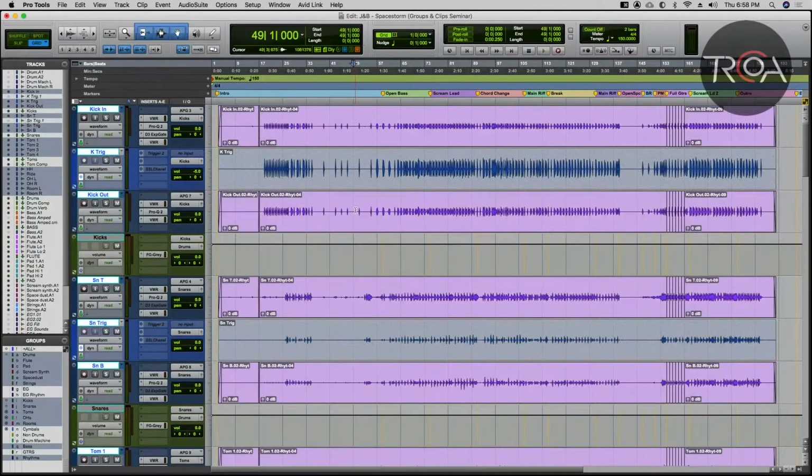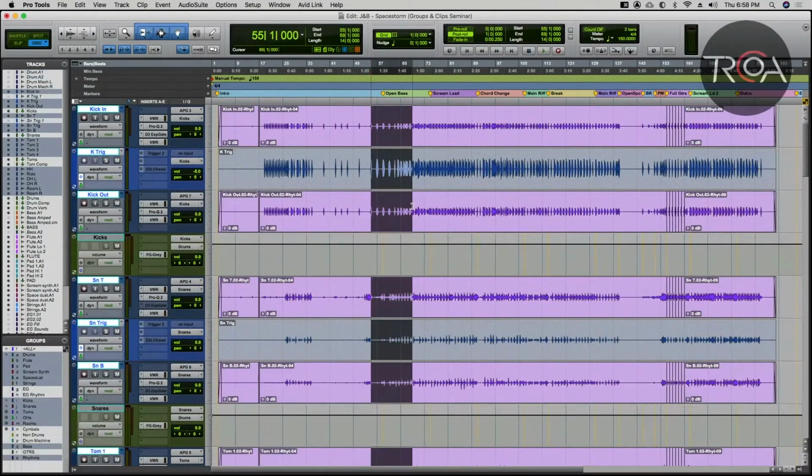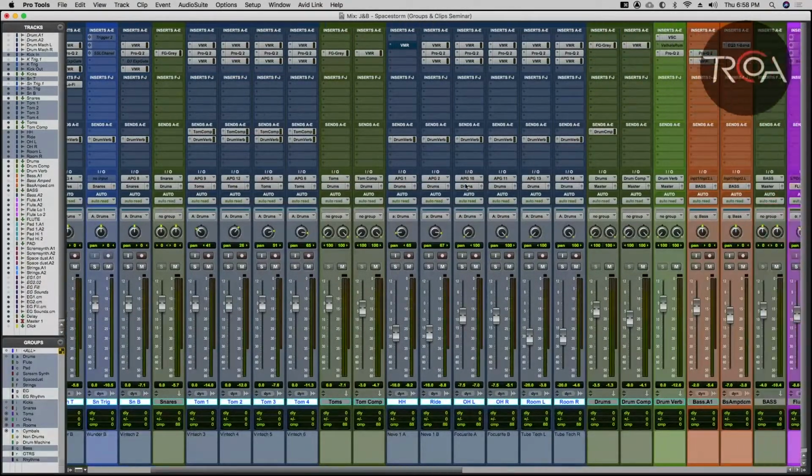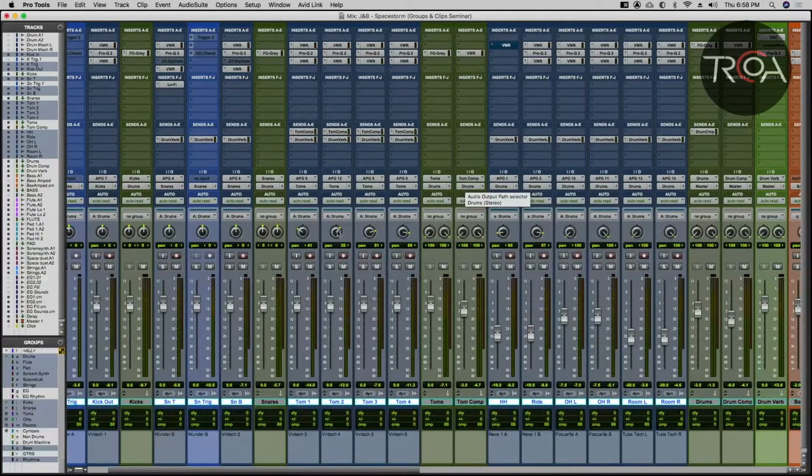Holding Control ignores groups too. Interesting. It does scrub whenever I hold group on this. But I think it's definitely easier for you to just turn the group off with that front and then just go through there. But you can certainly try that too. Oh, on the mix window. Okay. What is it? Oh, that just turns the whole thing off and on. I see now. Which I don't want to have some of these on. There we go. Cool. Okay.